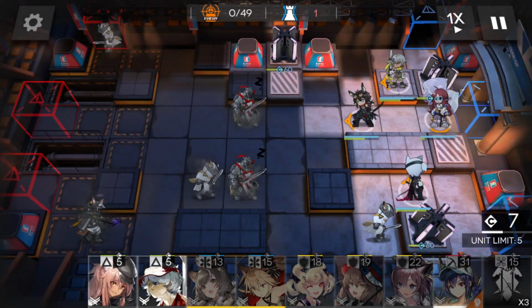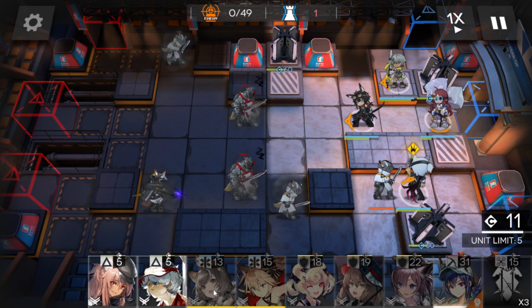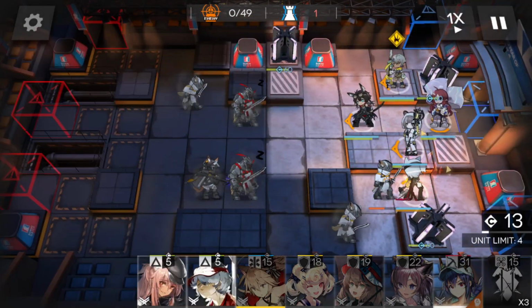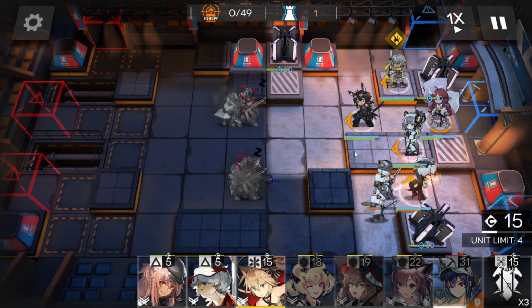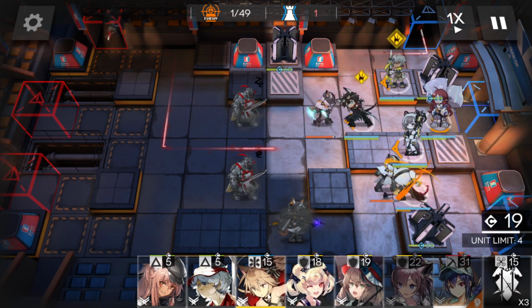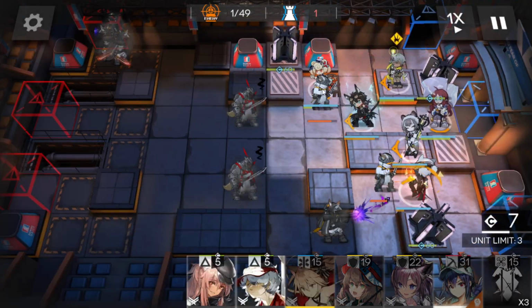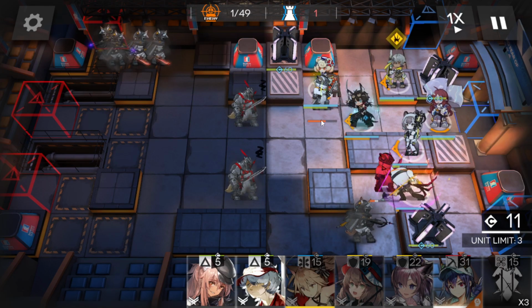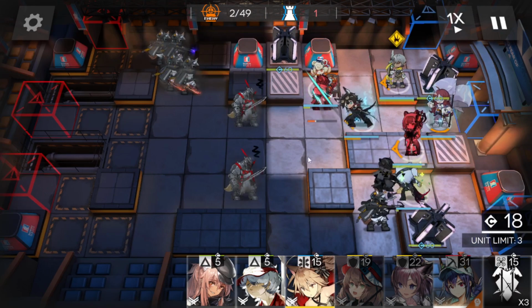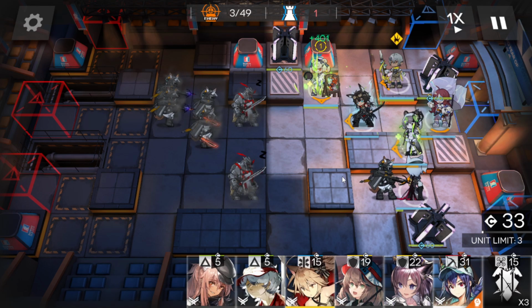So Chestnut up the top there. Honeyberry down the bottom. Yep, Honeyberry down the bottom. There we go. Down here. And then we're on the waiting game for our Gummy, who's just here to catch that enemy. Basically, I want to get my healers in as quickly as possible. You don't need them in as quick as possible, but it helps, especially if you're using a lower level group.